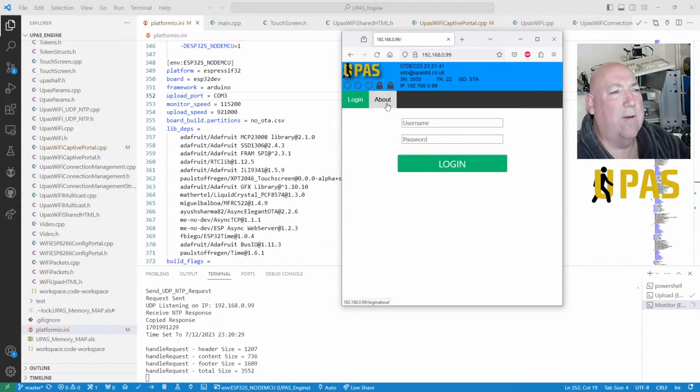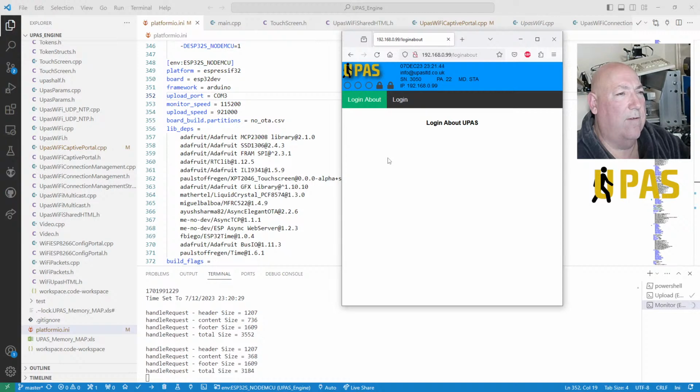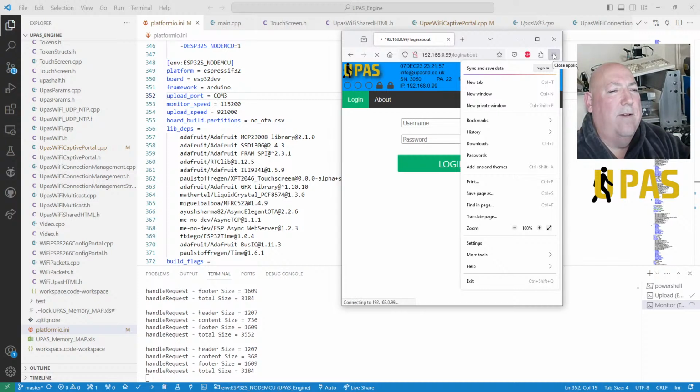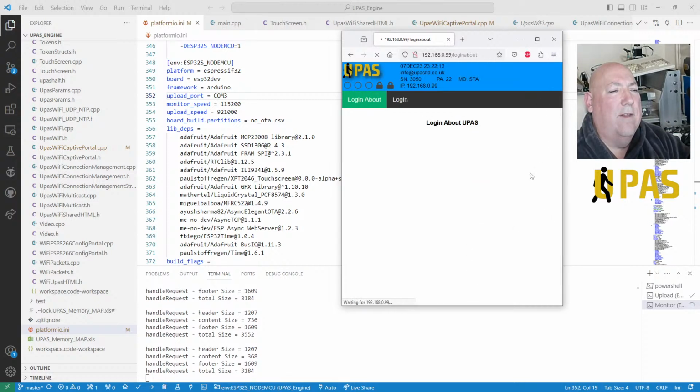Right, let's try this one. So I'll go on about. Yeah, it's responding pretty quick. Go back to login. Yeah. Go on about. Go back to login. That took a little bit longer that time. Go on to about. That's taking longer. Yeah, something clever goes on here, doesn't there? So this is Firefox, isn't it? Don't know what I'm on now. Yeah, Firefox. Right, so you eventually got there. So that's a different controller, and it hasn't done a reset, even though it took a long time.